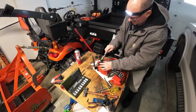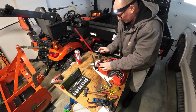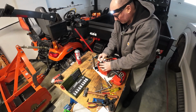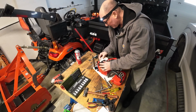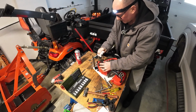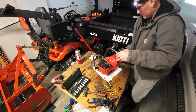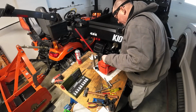And just run a toothbrush around these threads. They build up sawdust, right, from running the saw. And then when you want to fill things up, you end up getting sawdust in your fuel. So let's pop this side on here, and then we'll tighten up all those other screws.